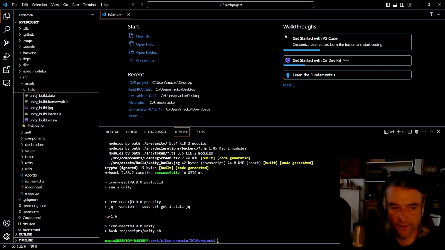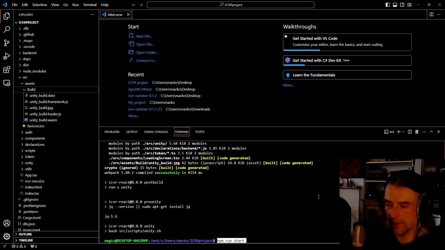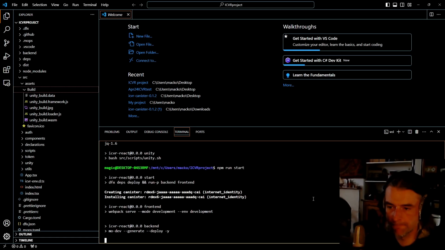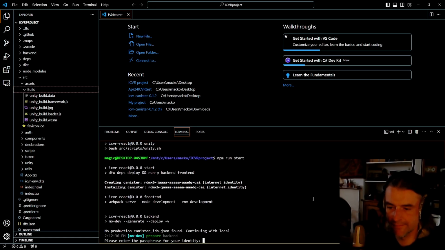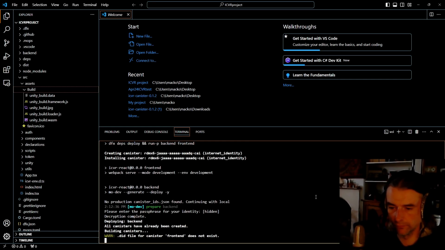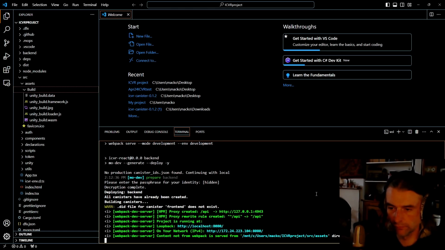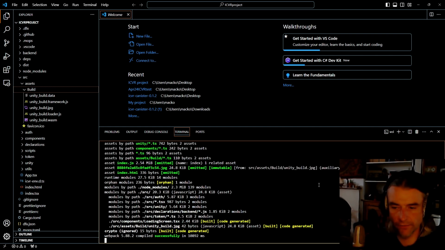And now let's run the last command, npm run start. Let's type the password. It's nearly finished.